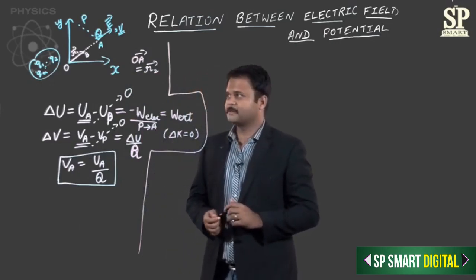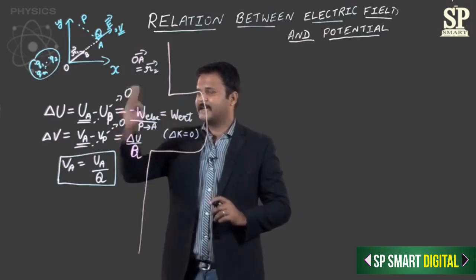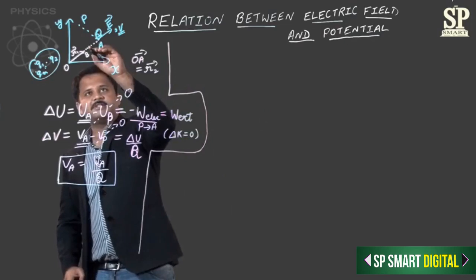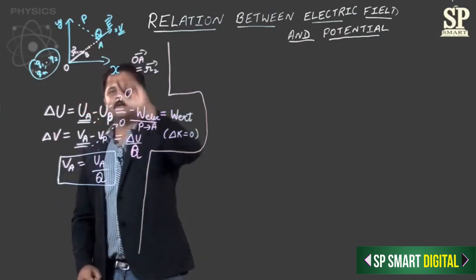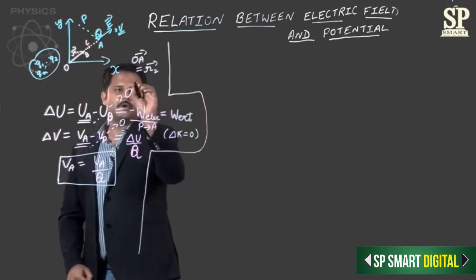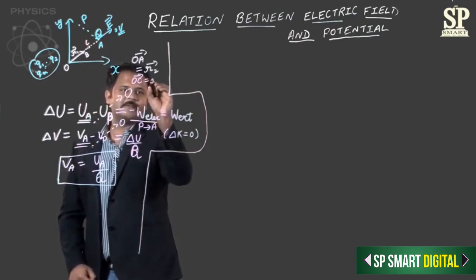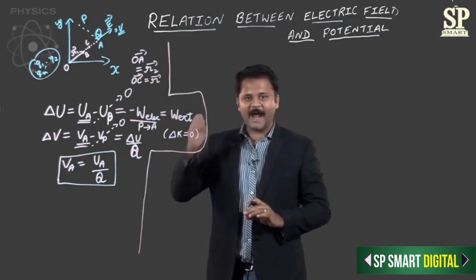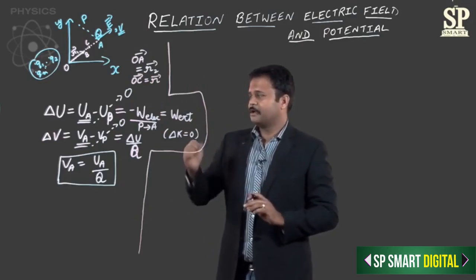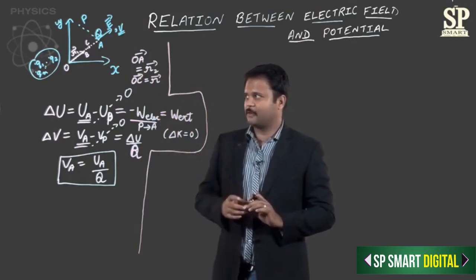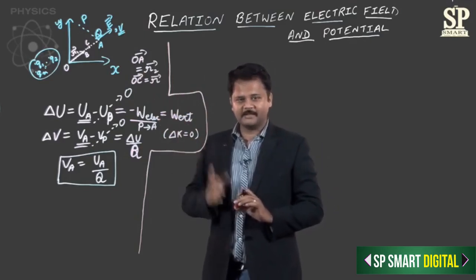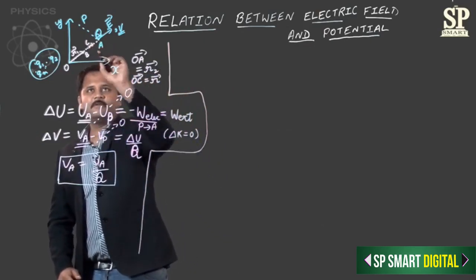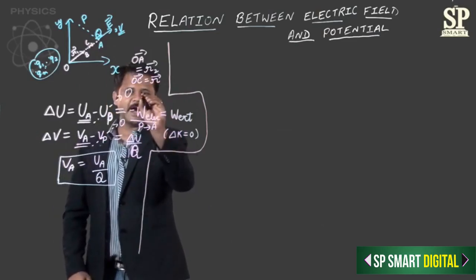Let's say in this motion there is an instance where this point has reached this particular position. Let's say this is point C, such that the vector OC is vector R. So we are depicting a general position. Then at this instant, due to the electrostatic forces acting on it, they are doing some work, and as a result of that work there is a displacement in this direction itself. We will call this displacement vector dr.